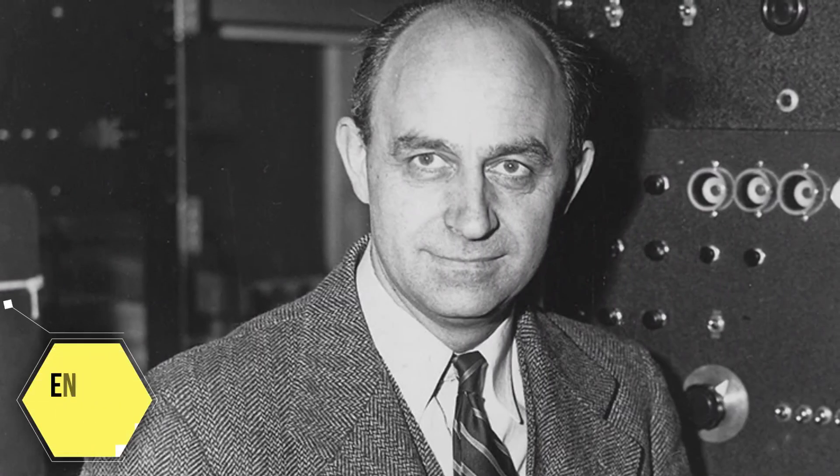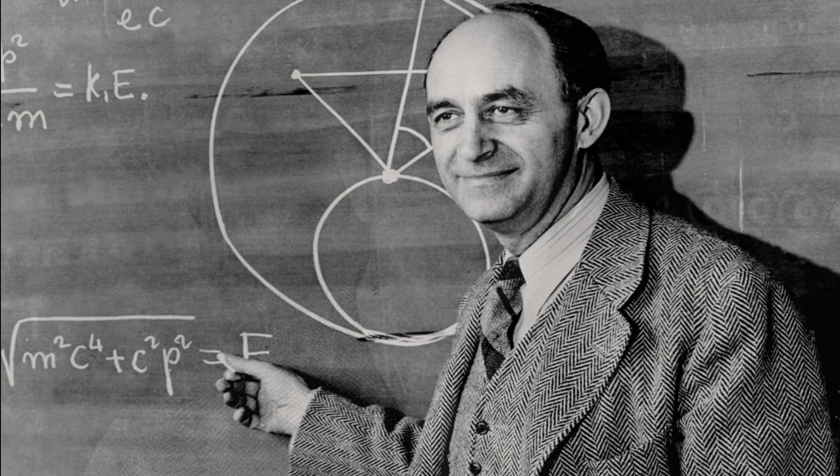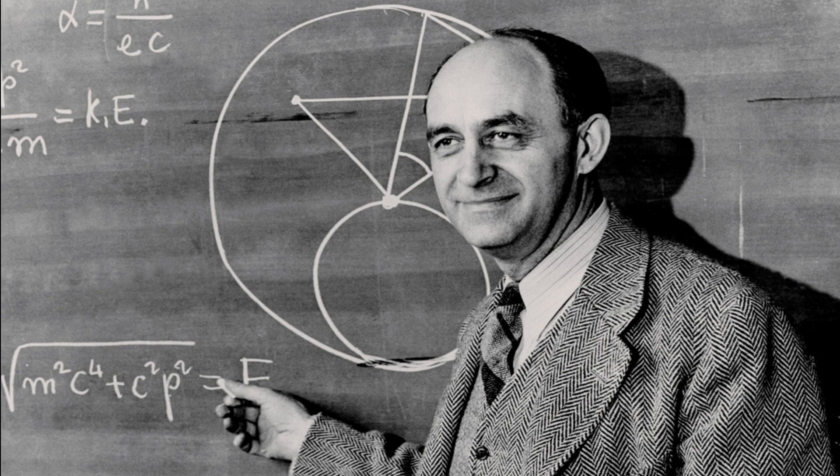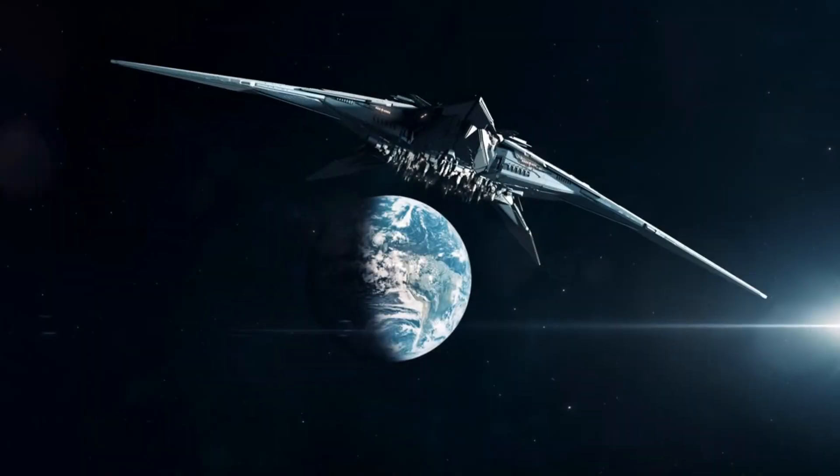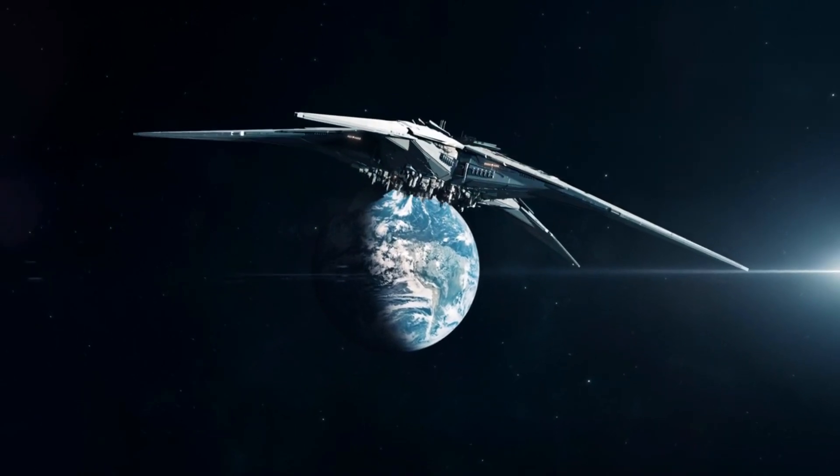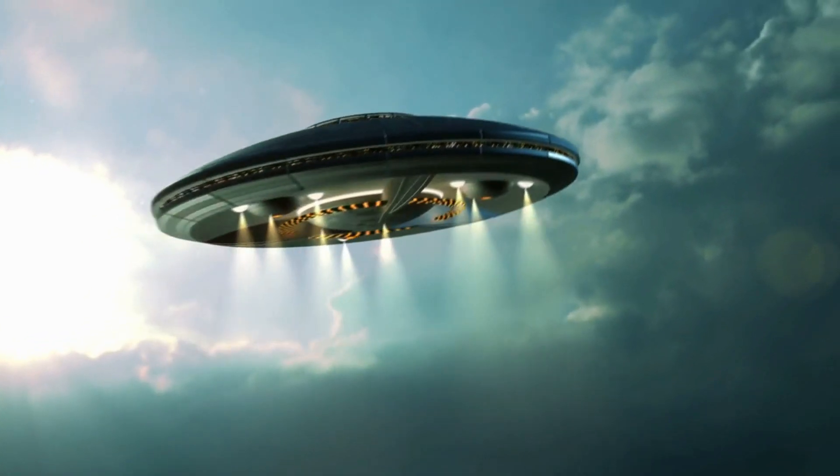The Fermi Paradox was devised by the Italian-American physicist Enrico Fermi, according to the Planetary Society. He is said to have come up with the idea in a throwaway remark over lunch with colleagues in 1950 when he asked, Where is everybody? He wondered, given that our planet was relatively young compared to the universe, we might have expected someone to have visited us by now. But we had no evidence of that ever occurring.